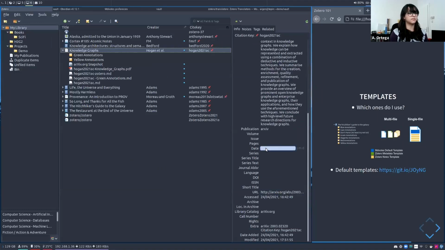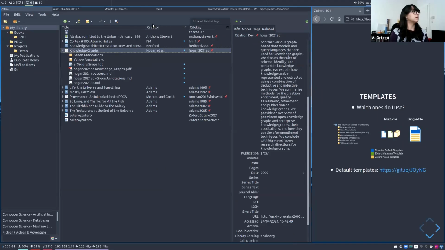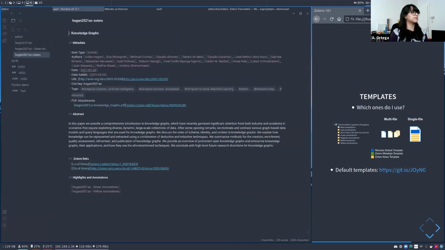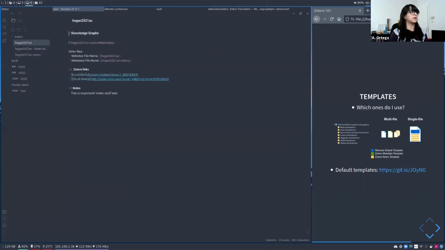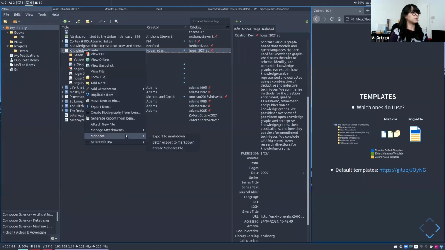I'm gonna say that instead of today, it was from a year past, right? So this date should change because now I've fixed the mistake. But I don't want my notes to be overwritten. So this file should stay intact. I don't want this to change. So now I'm gonna use a different one, so it doesn't matter which one I choose. I could choose export to markdown.